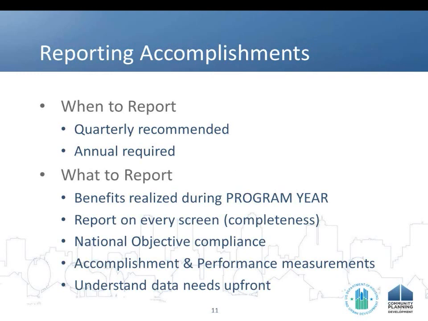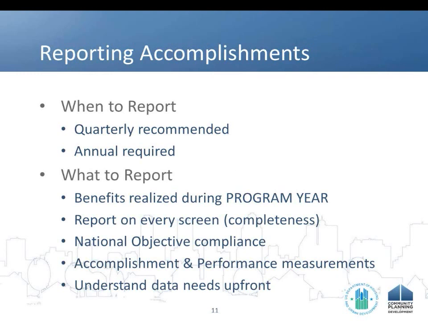And that's going to do a number of things for you. Number one is if you have a large amount of data you need to enter into IDIS throughout the year, hopefully it will take off some of that pressure to enter all of the data at the end of the year. So if you can complete activities throughout the program year, if you can provide the beneficiary data throughout the program year, you'll just have less of it to do at the end of the year.